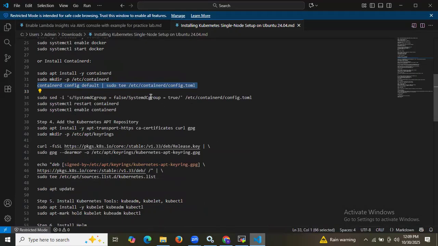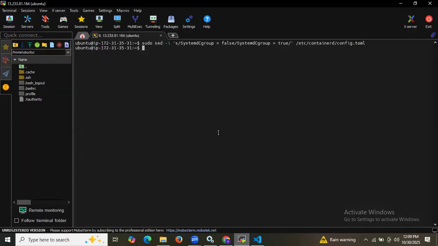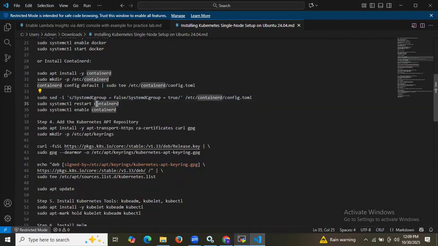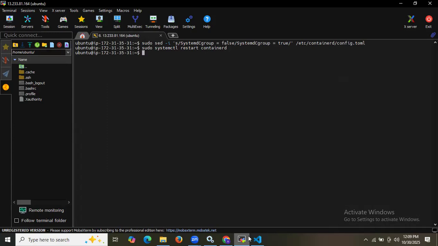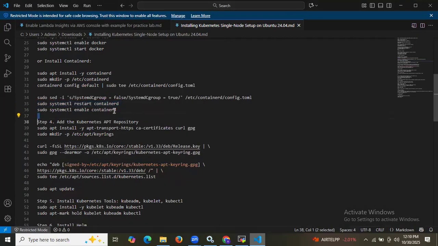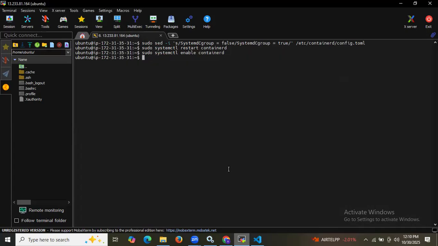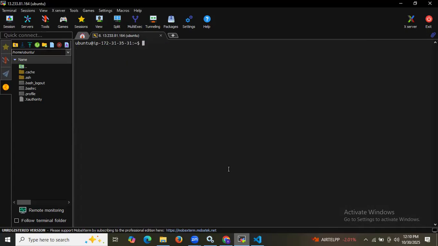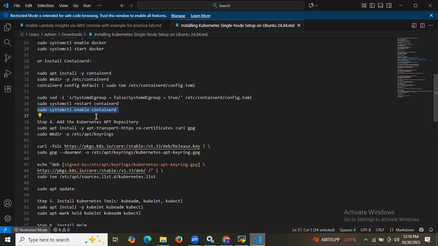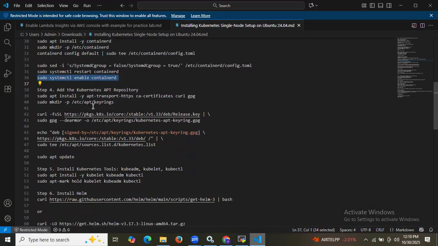Okay, then the next step is let's run these two commands to restart our containerd, and then let's enable it. Okay. As of now, we have successfully installed Docker as well as containerd. If you want, you can install only one, but here I'm going to install both.